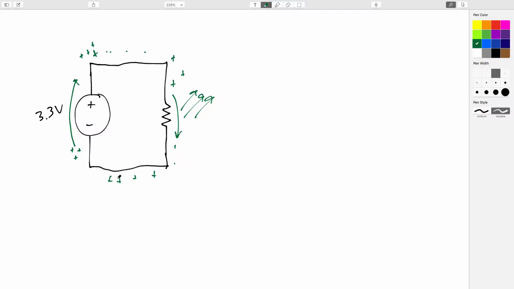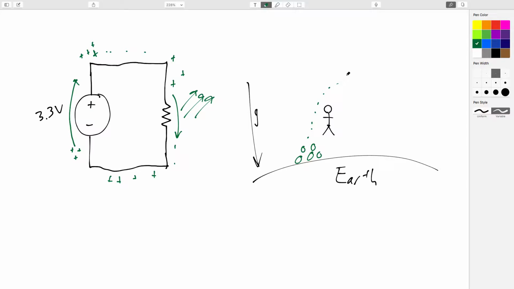Now, this is really analogous to if we have the Earth, okay, and this is our planet, right? And then you have gravity, of course, which we know. And you have some basketballs or sports balls or some sort of thing. And there's a person, and they're just standing around. And then they're picking up the balls and putting them up on some sort of ledge up here. So then all of a sudden, there's balls maybe 10 feet up or something. There's some height.